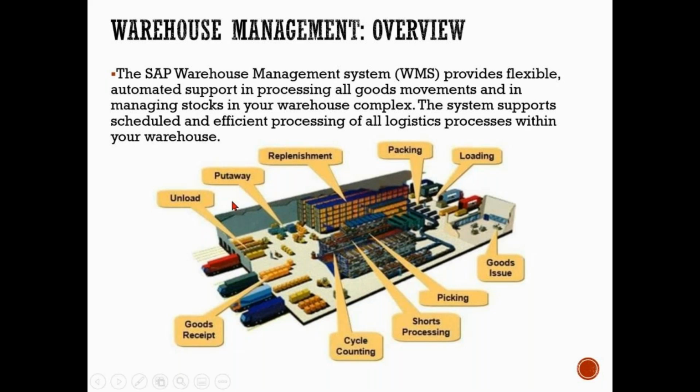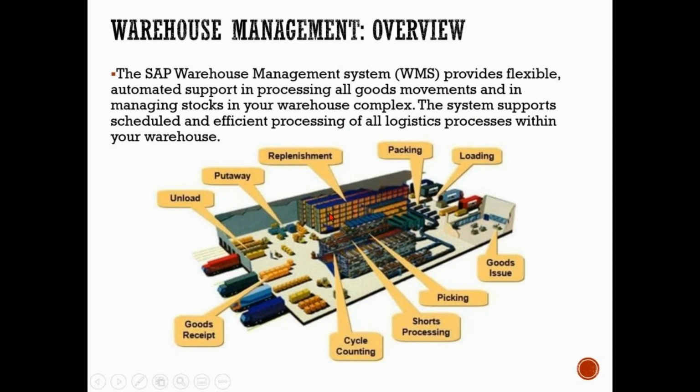When we say put away, it means whenever we have received the stock, it needs to be moved to the warehouse. So that's what we call a put away. So we are putting it away in the warehouse. For example, this is the area where we initially put away, which is open storage. It's a kind of open area we're keeping here. And then we are replenishing this stock to the racks.